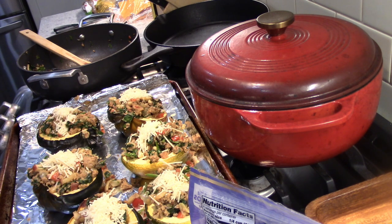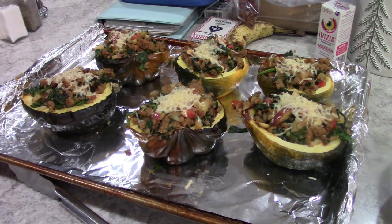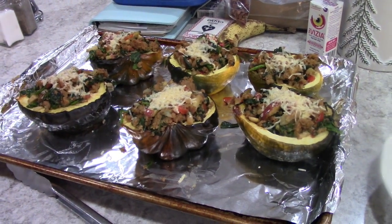Sorry, no taste test because four of us were waiting to eat dinner. There you go. Look at that. Doesn't that look delicious? And it is.